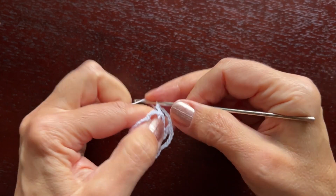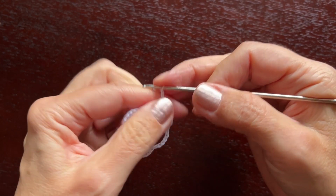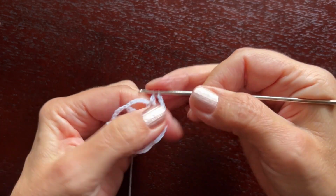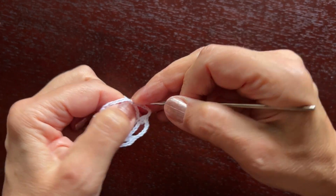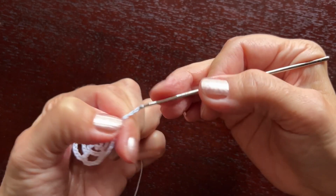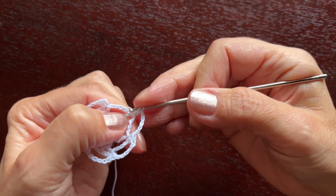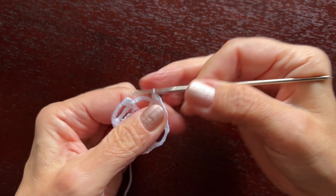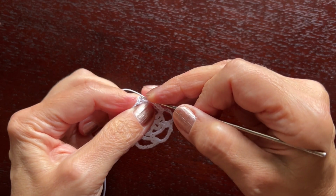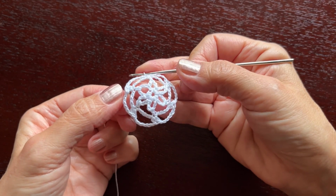1, 2, 1, 2, 3, 4, 5, and 2 here. Chain 5 and the last group of 2, 1, 2, 1, 2, 3, 4, 5, a slip stitch in the second beginning chain. This is round 3.